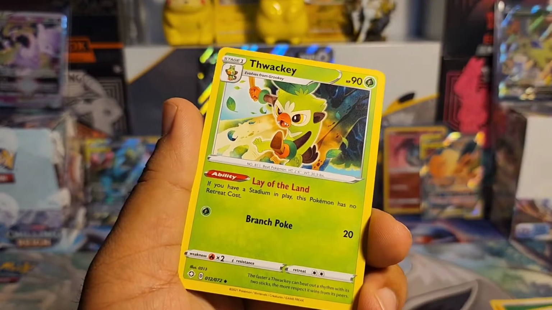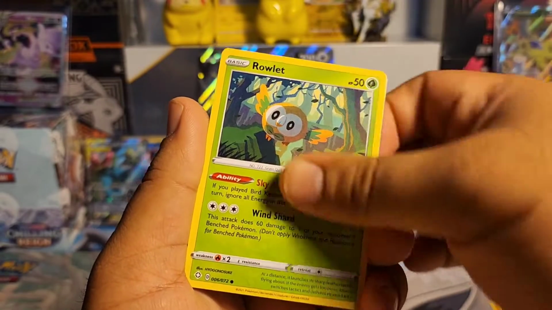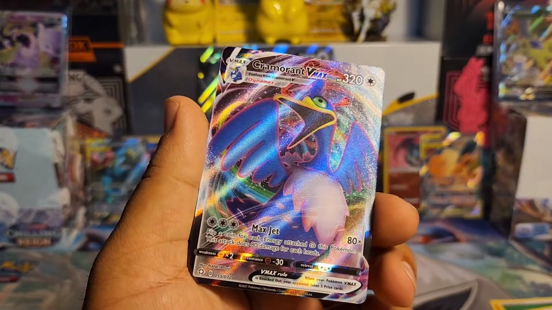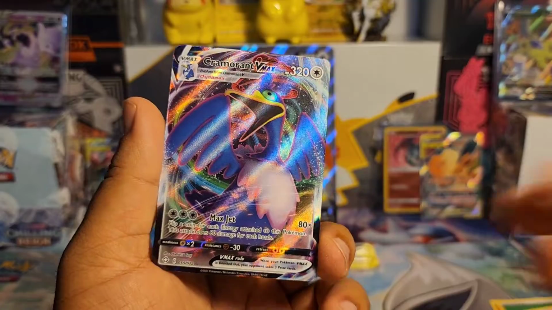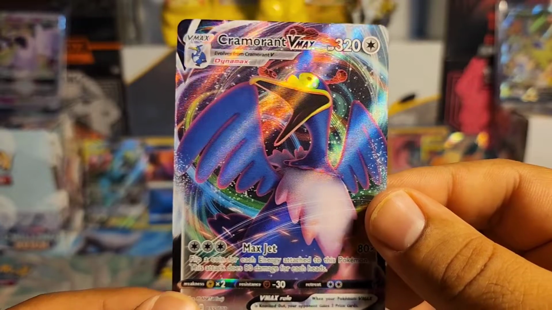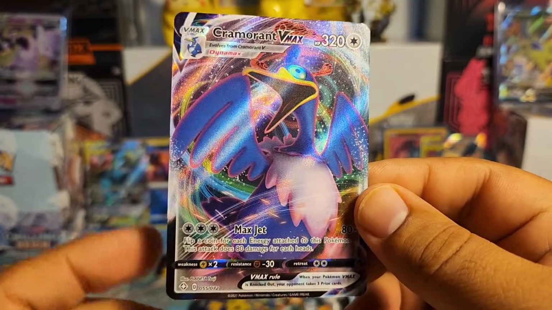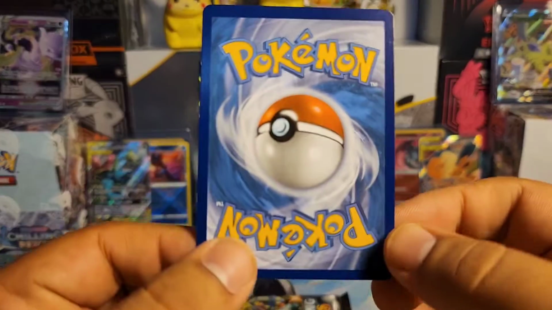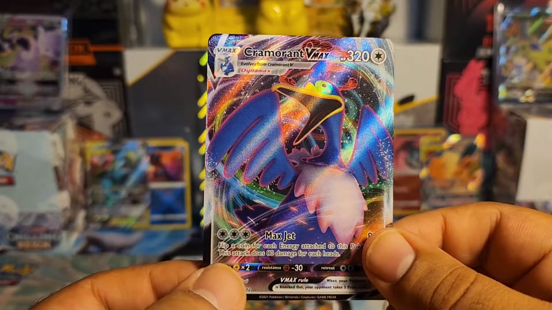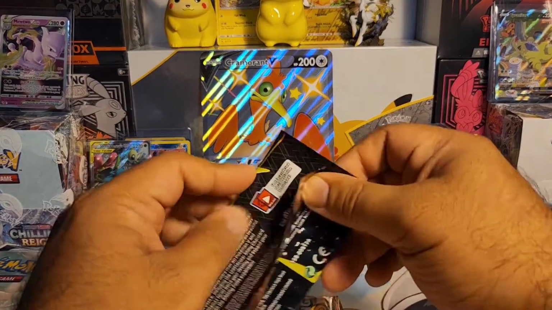So we got a Dartrix, a Thwackey, Gym Trainer, Horsea, Spinarak, Rowlet, Morpeko, Nickit, reverse Thwackey. How about a Cramorant VMAX from the Cramorant box? That'll go pretty well together, huh? Not too bad, man. Very cool. I don't think I have a Cramorant VMAX, so I'm definitely okay with this. Got the Max Jet. Looks absolutely insane, just like it does in real life, or I should say at regular size. But a Gigantamax Cramorant to go with the Cramorant V box. Not bad, man. All right, double birds all the way across the sky.